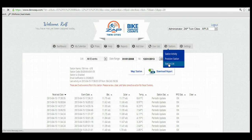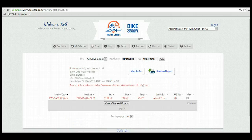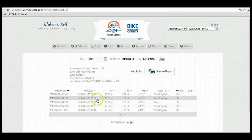And the network error is just that when it tried to make a connection, it was unsuccessful in uploading its data. It uploads data every hour. But right now it's working fine. So the network errors are usually not something to be concerned with.